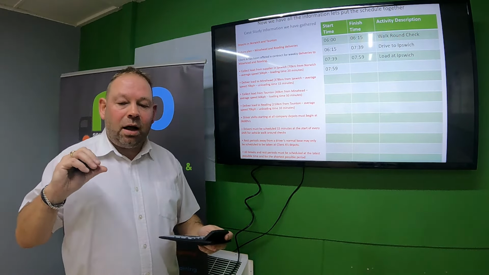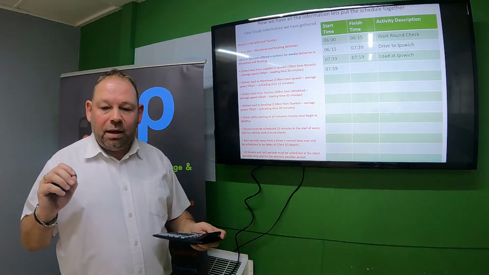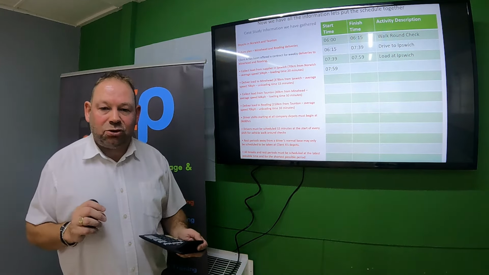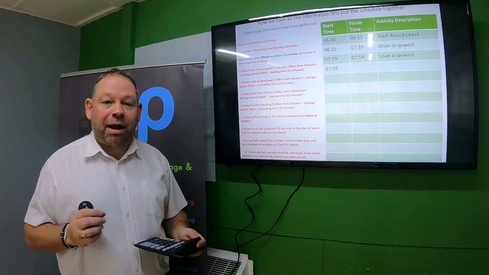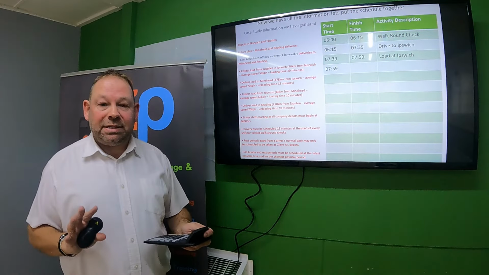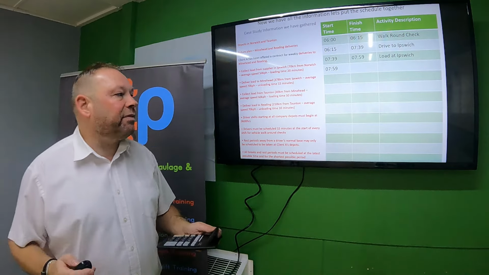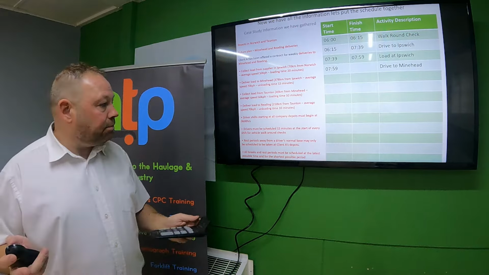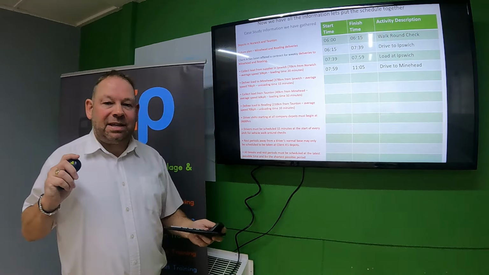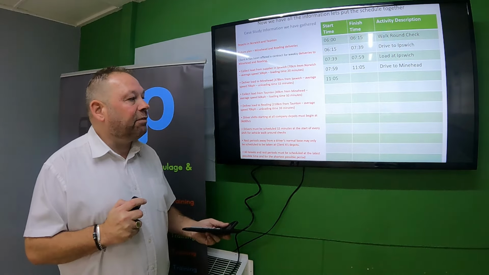We need to take off the previous driving, the hour and 24 minutes, and that's going to give us 3 hours and 6 minutes driving that we can do before we have to take a break. So we can't go off and drive 4.5 hours. We drive 3 hours and 6 minutes and then take a driving break, because we'd have driven 4.5 hours in total cumulative driving. So we'll drive to Minehead and finish time will be 11:05 for that activity, because that's when we're going to stop and take our driving break. So we can populate the next line, 11:05.